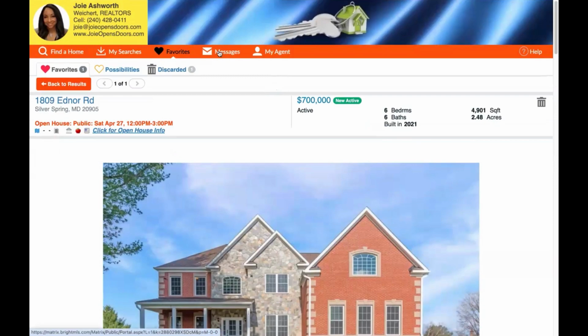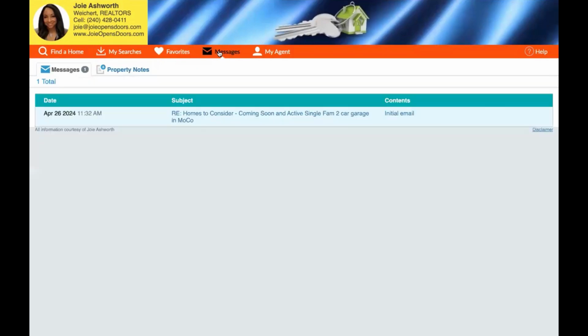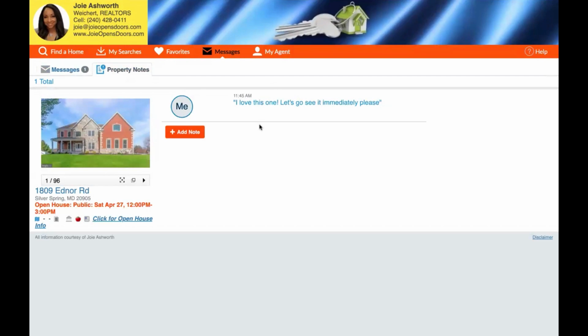And under the Messages tab at the top, you'll be able to see any messages and emails that I've sent you. Also under the Messages menu, Property Notes tab. This is where any notes that we've been trading back and forth on particular properties will appear.